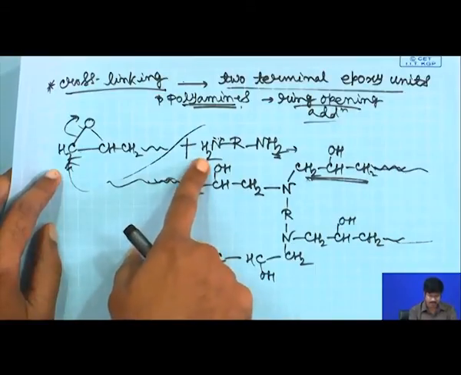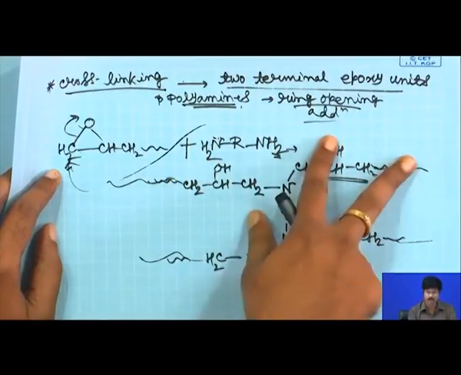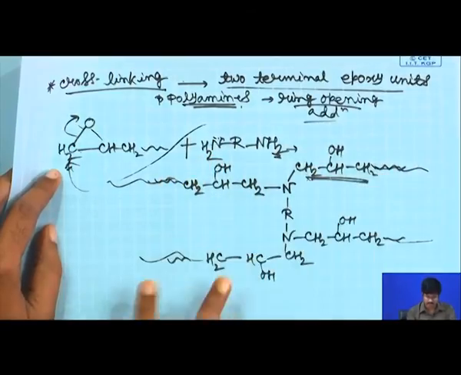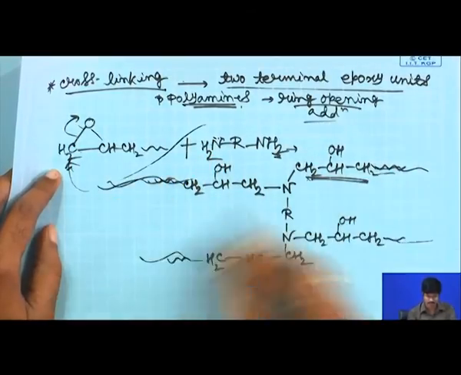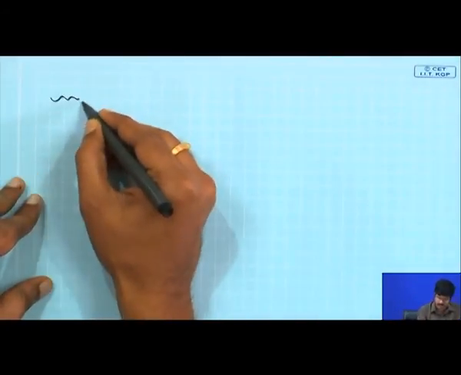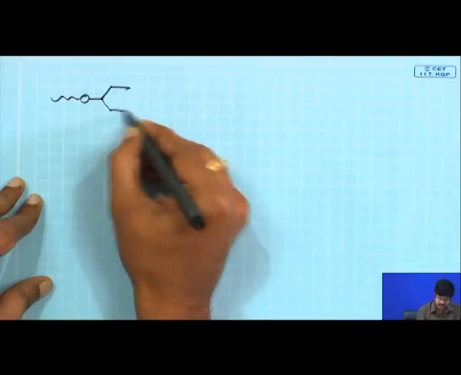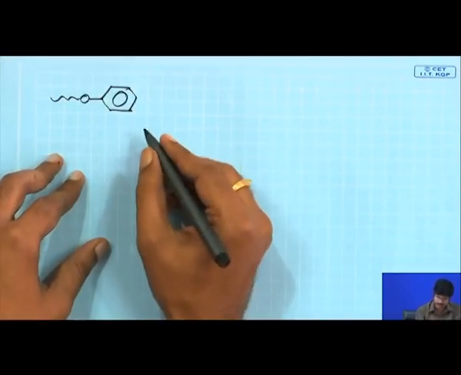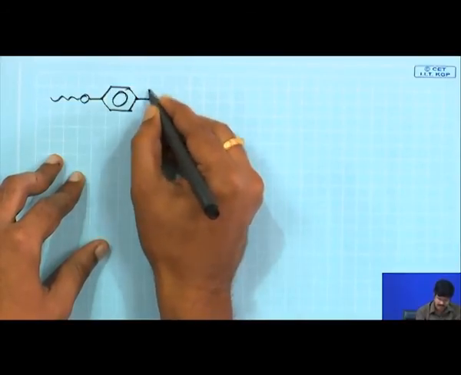So, depending on how many hydrogens you have, that many number of units can come. So, you have 2 hydrogens on the nitrogen. So, you have 2 units. So, basically 4 chains have been cross linked. Now, as I told, you can also cross link through the repeating unit hydroxyl unit, the secondary hydroxyl that is present in the repeat unit.